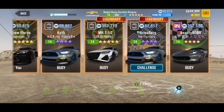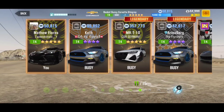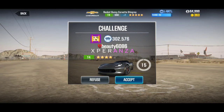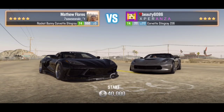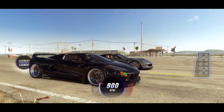I mean, here we can race this Mustang. Sure, we can. I wouldn't really race the Mustang. It's just not my favorite type of car to race, especially this one right here, Rocket Bunny, specialty. It's just that great of an engine. It's the supercar. It's challenging to the supercar, and what we have is a drag sport. We're just gonna have some fun racing the Corvette on its own. But here we have the older generation Stinger versus the new Chevy, I mean, Corvette. So we're going to be racing it. Let's do this.